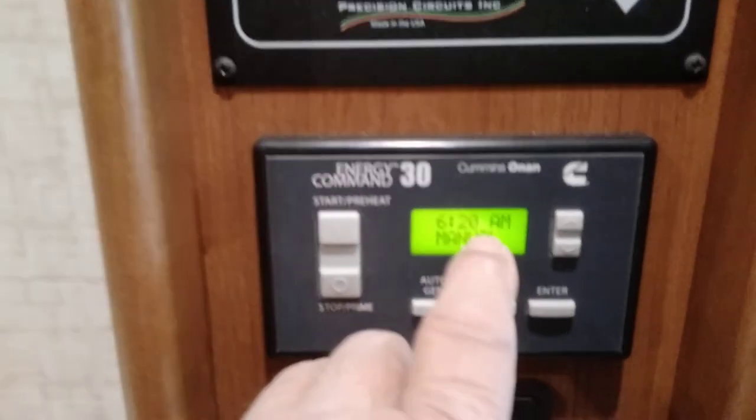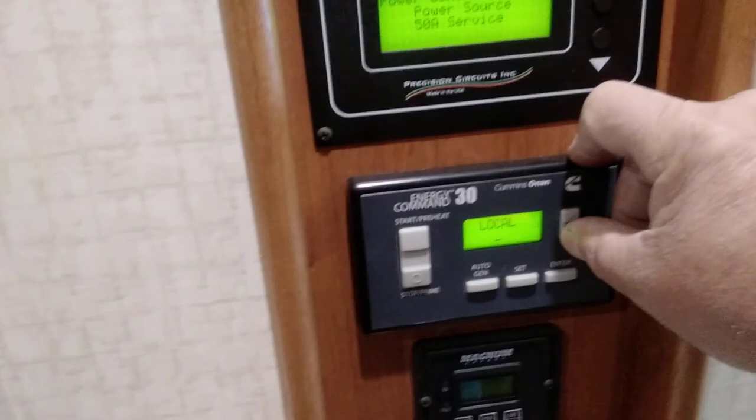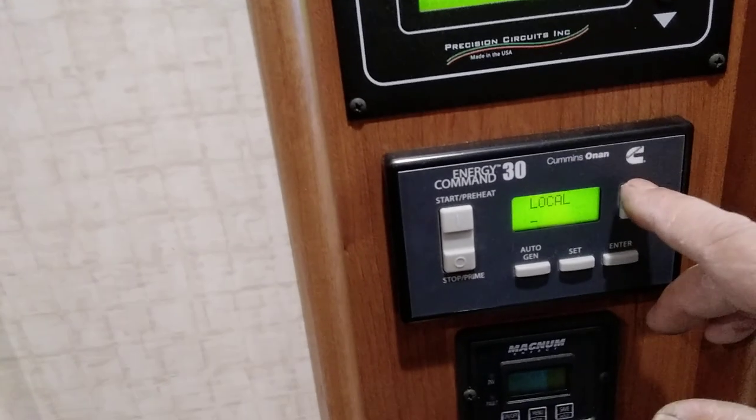Number one, you have to make sure the clock is right. So we hit the set button, and we set our time. And I don't know exactly what time it is, but I know it's probably around 11, 11:30.